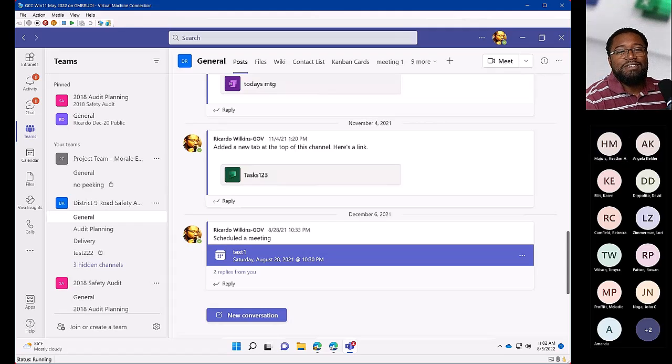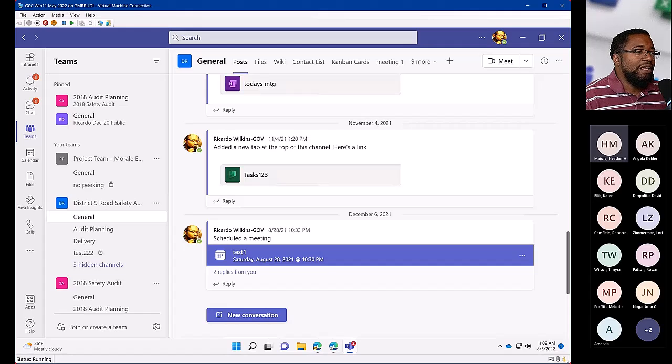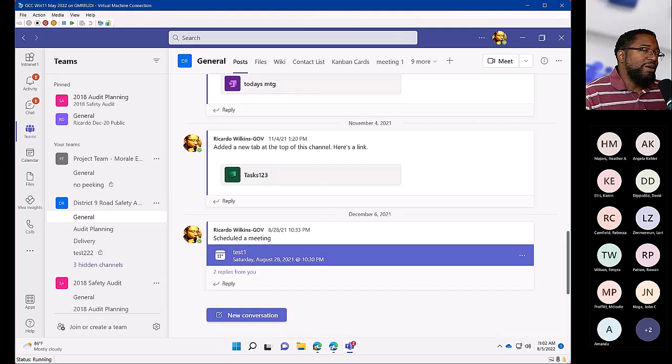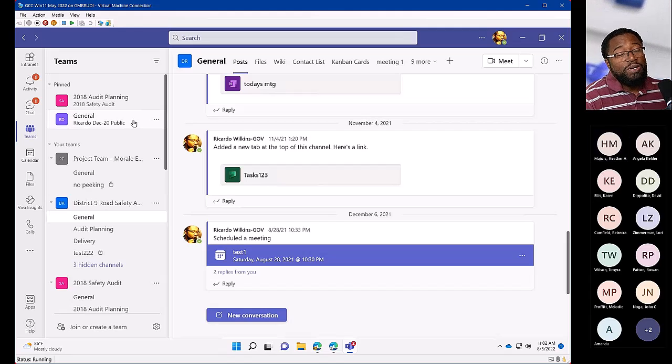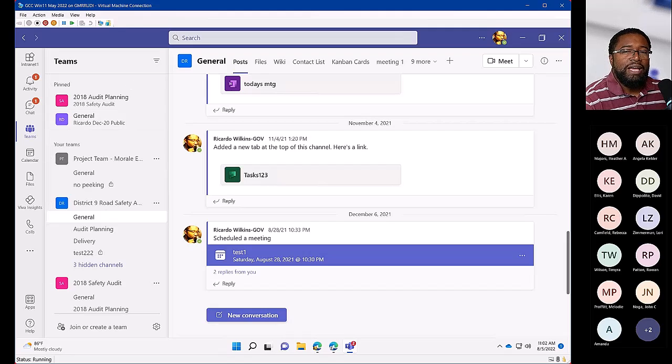Heather, what you got? I was curious if the shared channels had rolled out to the GCC. I'm seeing them on the commercial side, but I'm not seeing them yet on the GCC side. And I don't know if that's our admin or if it's not available. So I was checking on mine too. I believe there are admin steps, and as I checked on my GCC tenant, I thought to myself, well, maybe I didn't do the steps yet. I know I did them on my commercial tenant. I've been doing demos of that.